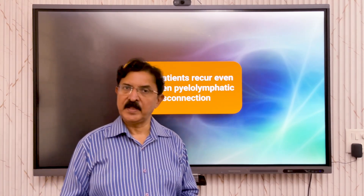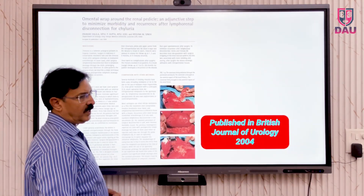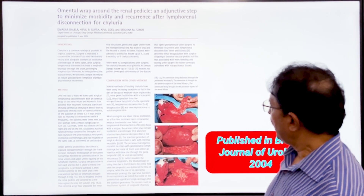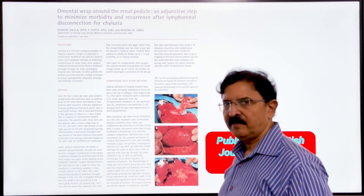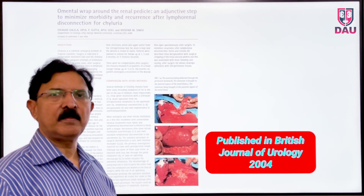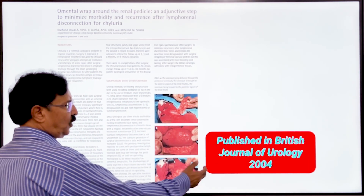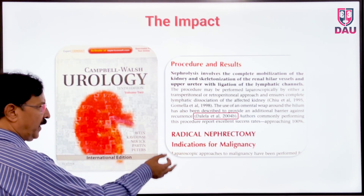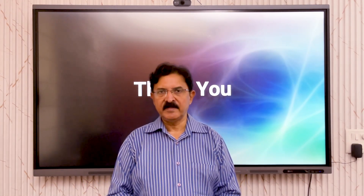After a two-to-three-hour operation patients improved post-operatively, but some returned with recurrence. To prevent this, we published an additional step: using an omental wrap around the renal pedicle during this operation. We open the peritoneum, pull up a piece of omentum, wrap it around the renal pedicle, and close it back. In approximately 13 patients treated with this step, none of them recurred afterwards. This was published and also found mention in our textbook of urology. The omentum can be used here. Thank you for your patient listening; I hope I have made the concepts of interventional treatment of chyluria clear.